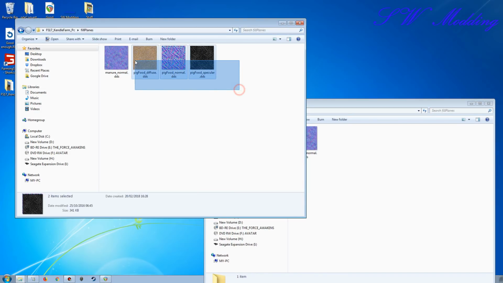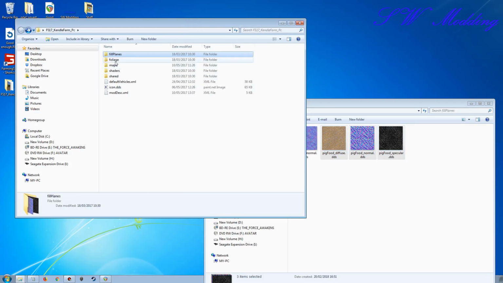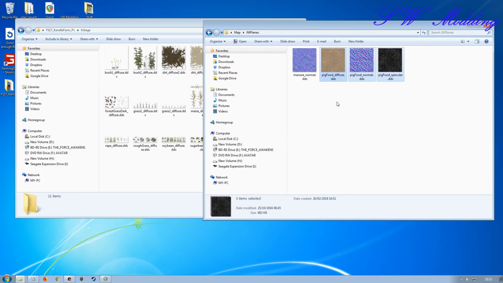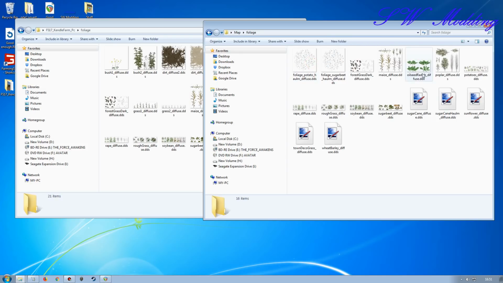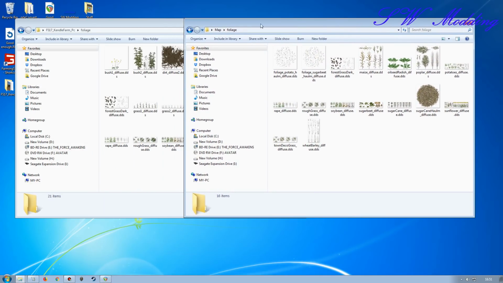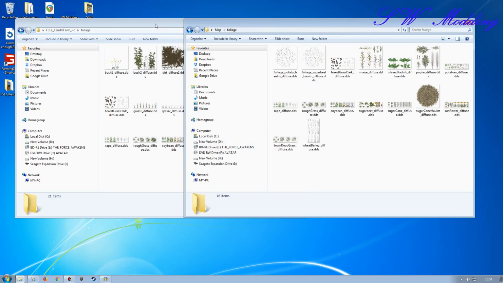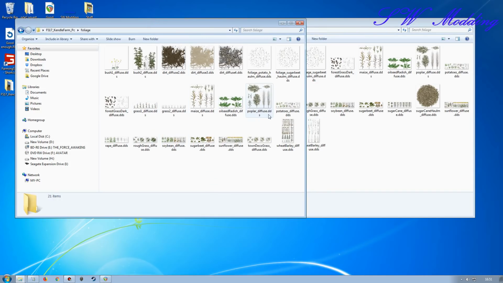So I need to bring those over, like so. And you can have a look in your foliage textures. Now obviously we're going to have an extra one in here because we have our sugarcane, but on this particular map there are some additional decorative foliage channels, so you may find that depending on what you want to do with it, if you want to bring those back in, you will need to do that manually.